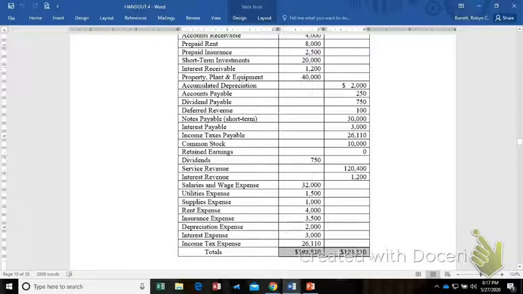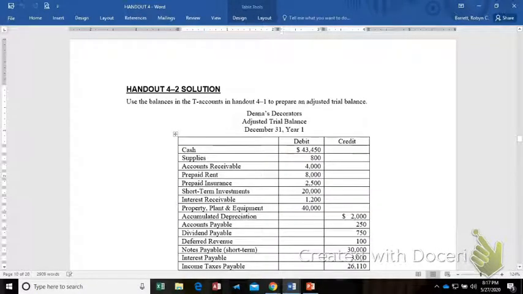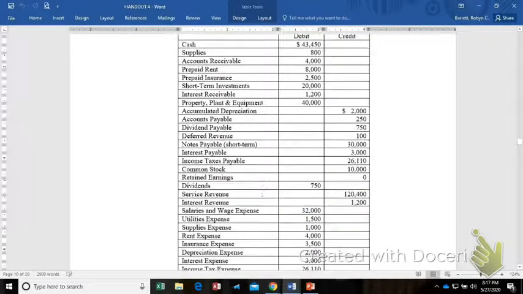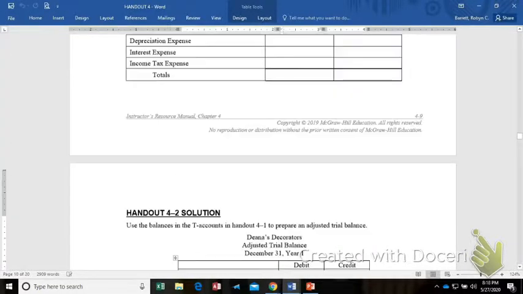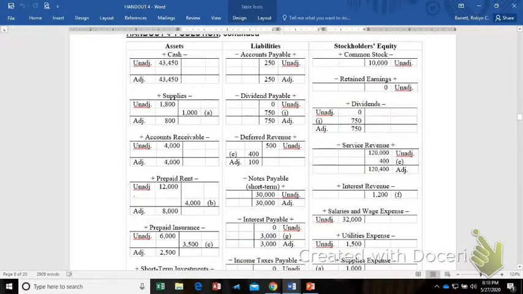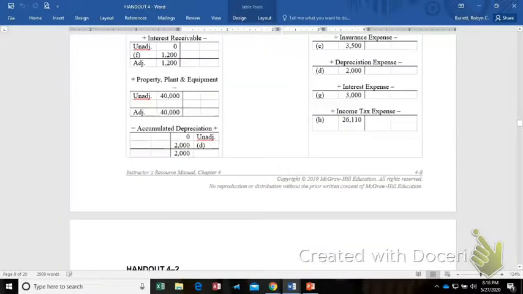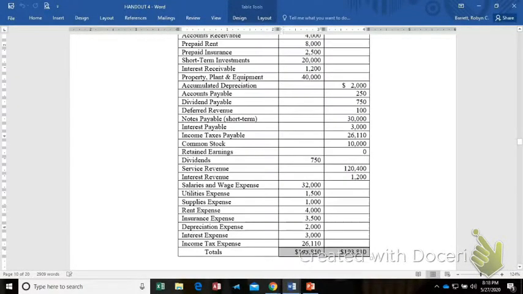All a trial balance does, an unadjusted trial balance, this one's an adjusted trial balance. The difference between this and the one we did earlier is that it now has our adjusting entries on it. So again, that came from here. Supplies is $800, just as an example. Notes payable is $30,000. You come down here, there's supplies, $800, notes payable, $30,000. Those numbers are just a direct translation down.